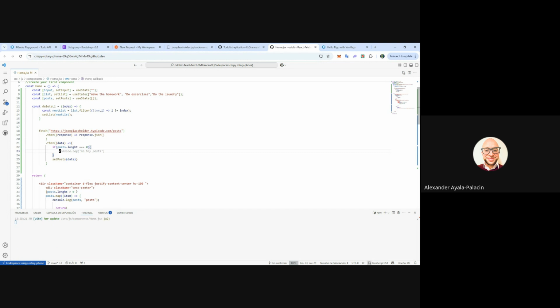Set post data there. And then get rid of line 25, only the set post data part.